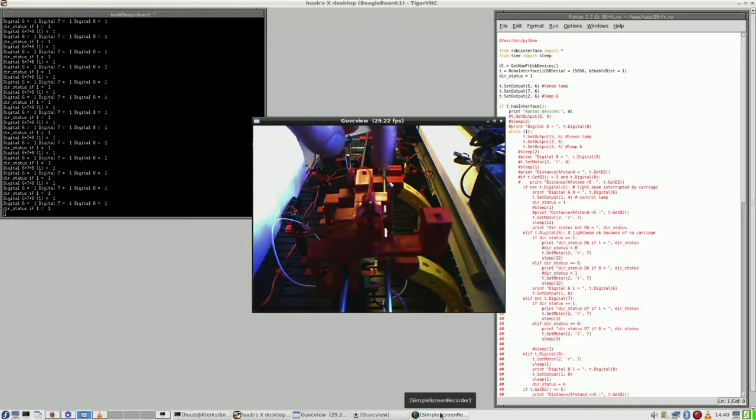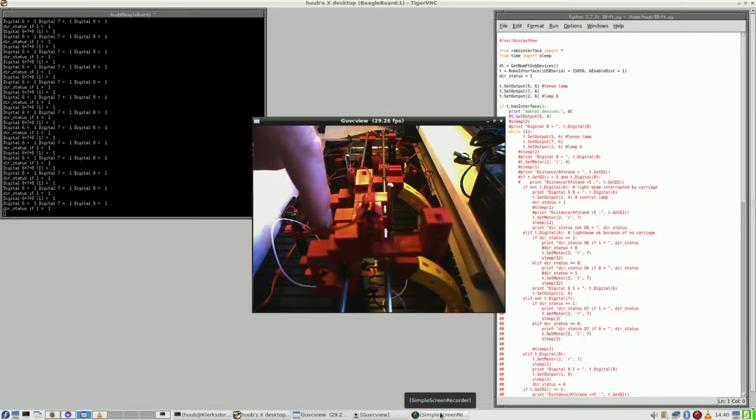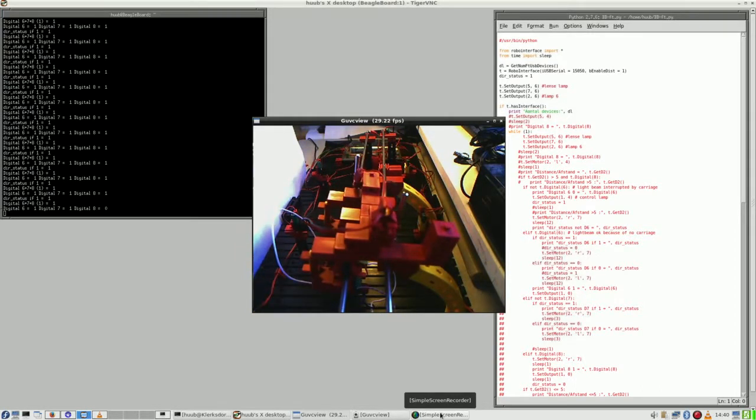It is not exactly on top like this one is. So I need to make a better construction for this side. And let's just see how the general behavior is.